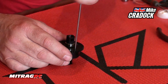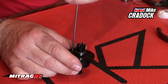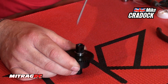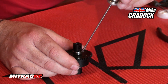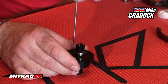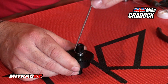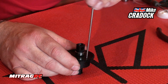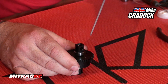So start at number 1 screw, just quarter of a turn tight, quarter of a turn on number 2, across to number 3, and across to number 4, and then repeat another quarter of a turn until it feels quite tight, into number 3, into number 4, crossways. Again, this is seating down the gasket, so there's no risk of any leaks, and you repeat this until you don't feel you can get it any tighter.